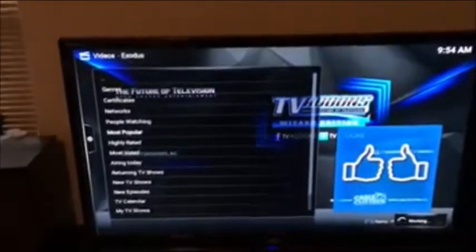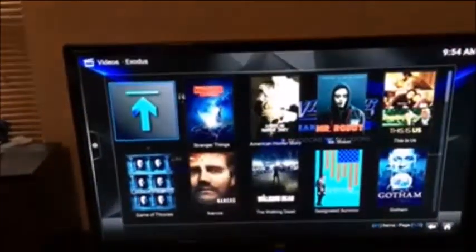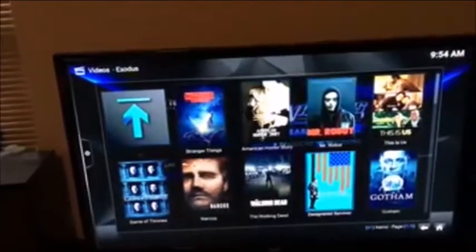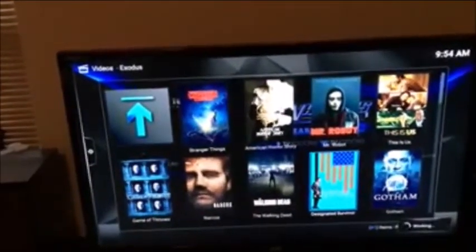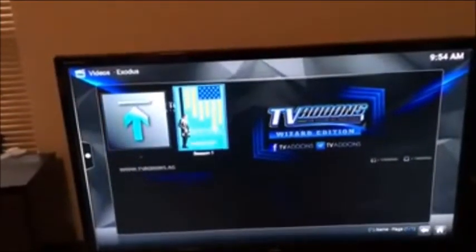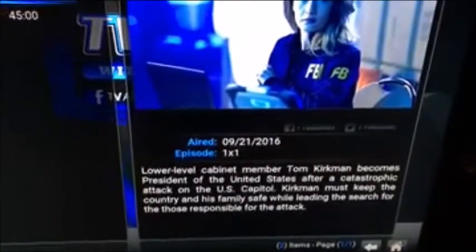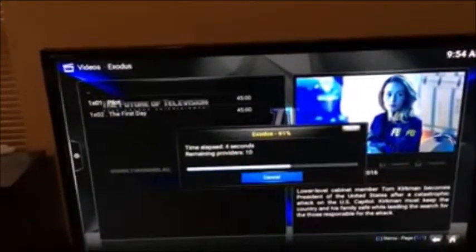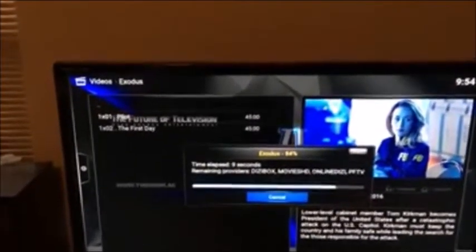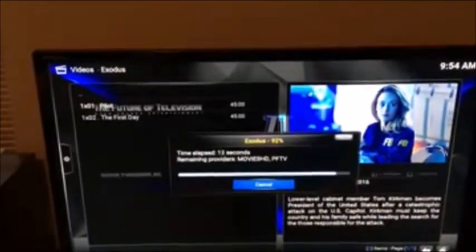All right. You see it's working in the bottom right corner, and it brings up all the icons for the shows. This is the new show. I forgot the network that it comes on, Designated Survivor, with the same guy who was on the show 24. I clicked on the show. Right now there are only 2 episodes. You see they give you a synopsis of the episode as well as the air date for that episode. So I'm just going to go ahead and click on the pilot episode, the first episode of this show. It's going to work to find sources. You see the percentage sign going across the middle. It's just finding all the sources to watch this movie. I mean, this television show.